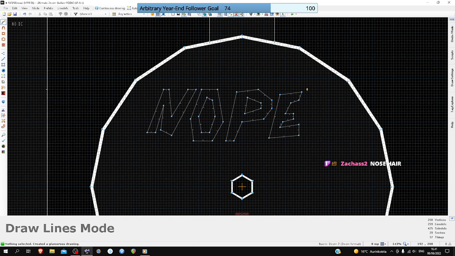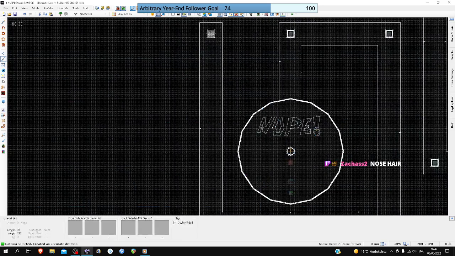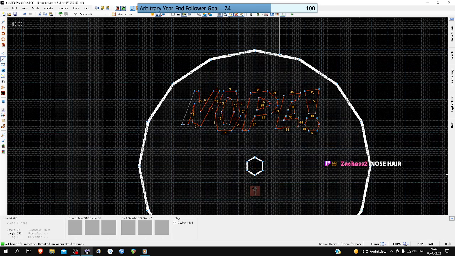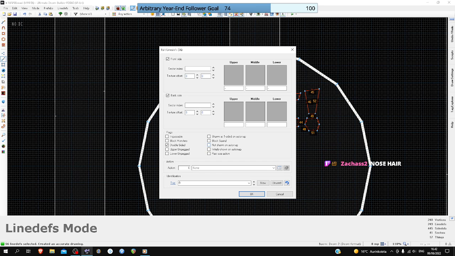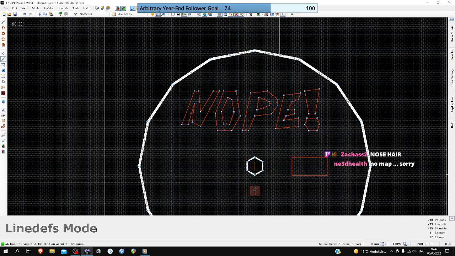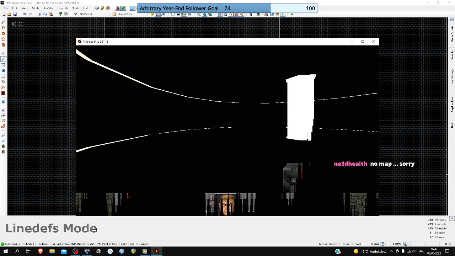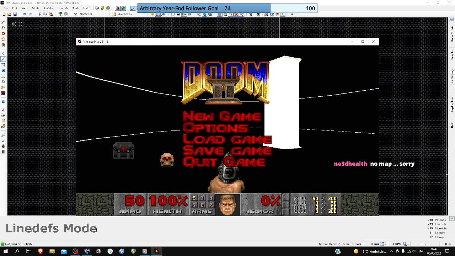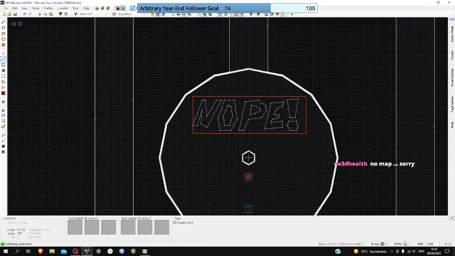Else here. Initially show an auto map. No map, sorry. I need health. Hope you're well today. And it's not actually visible on the auto map. I keep forgetting that's a thing.